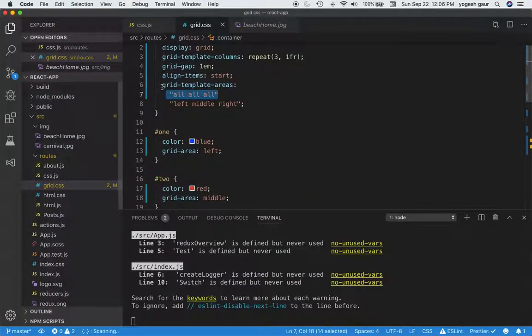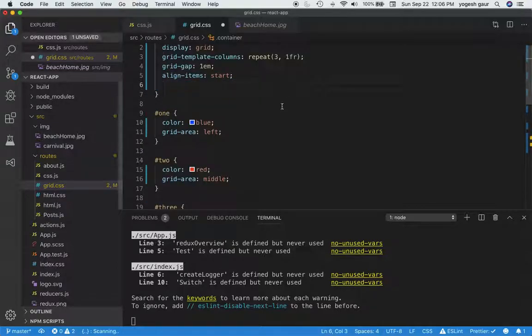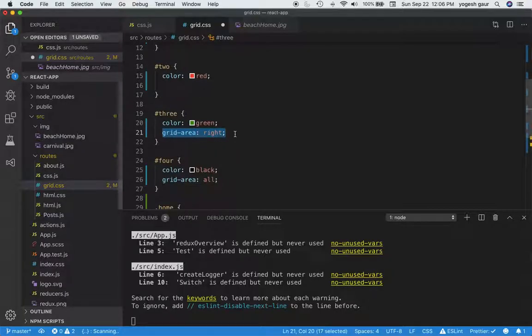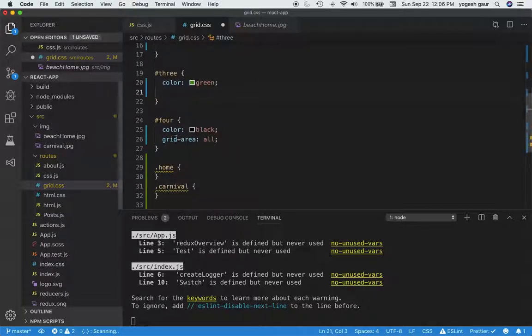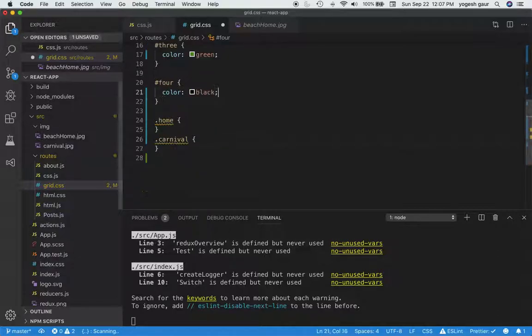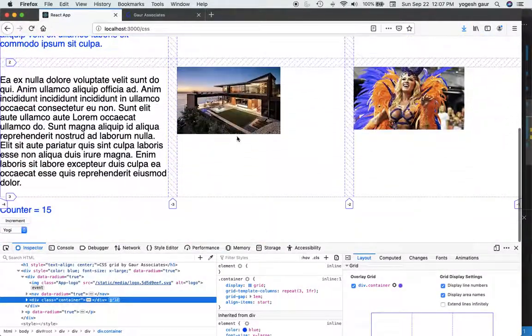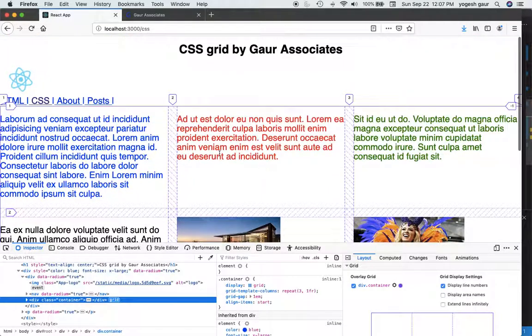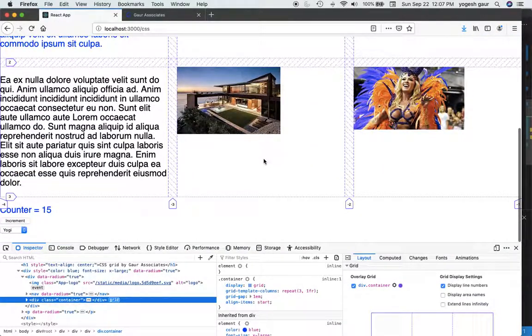For this demonstration, I don't really want to use this grid template areas, so I'm going to get rid of it here. I will show you what it looks like if we didn't have any grid template areas. So here I got rid of all the areas. We basically have six things and three columns. If you take a look at it, it looks almost the same, except we don't see any area names, so I'm going to get rid of the area names. So this is what it is, and we want to make it flexible.